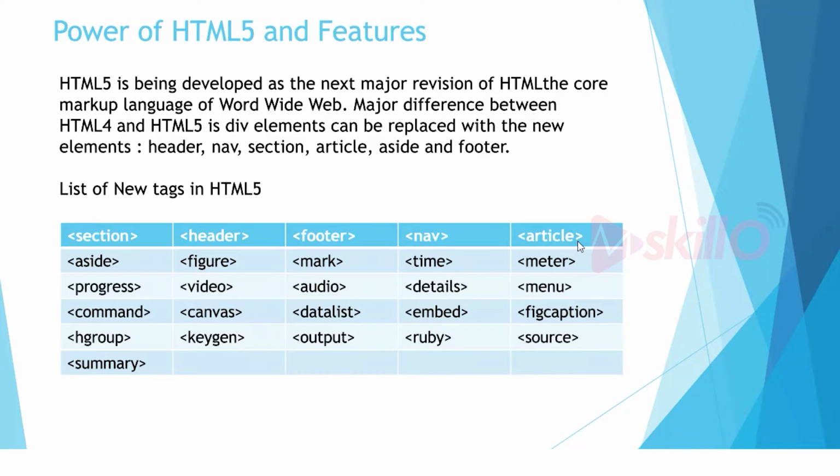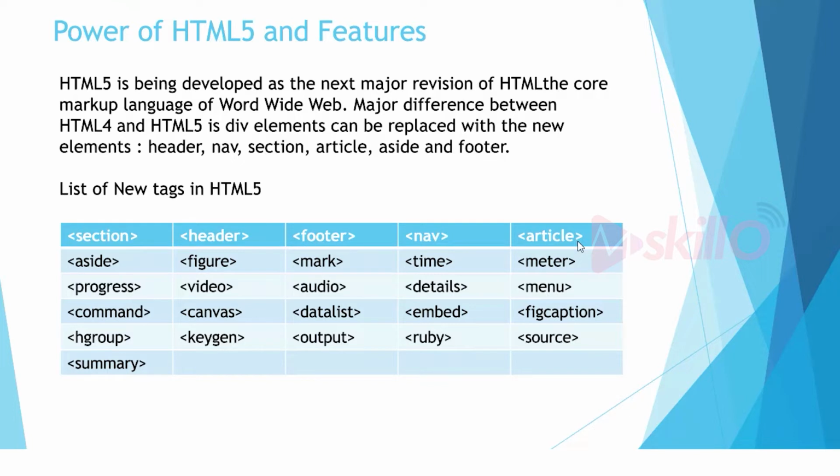Article tag basically gives the information about some topic, like the author information, or the information the web page is having, that can be written in short inside the article tag. So you can see there are so many new tags that have been added into HTML5, making it more flexible, making it have more functionality in addition to HTML4 tags.